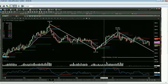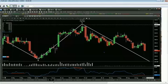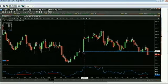Let's just go ahead and clean the daily chart up just a bit. Let me take this off, that off. We'll clean it up just a tad. Let me take the volume off as well. Let me get rid of that A to B equals CD pattern out here. Let me delete that. So if we take a look at gold here from a breakout standpoint, let's draw a horizontal line across my screen. Here's your breakout level, which is where it's been penetrated here. And that's the trading session from June 19th.